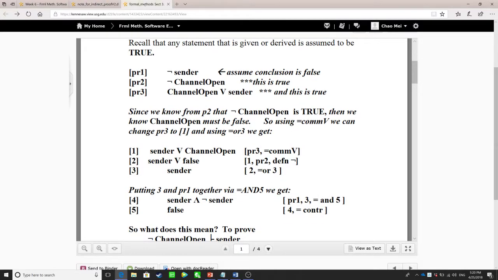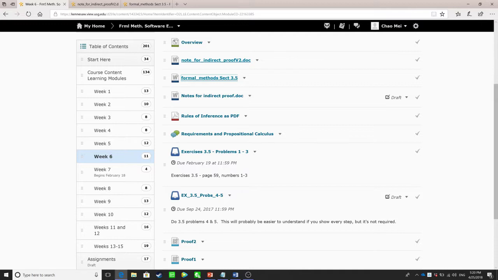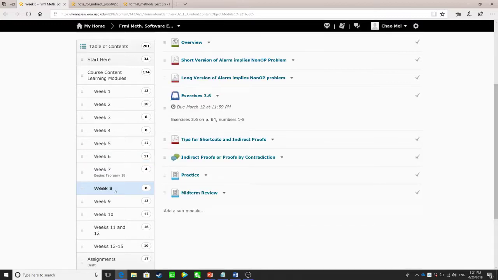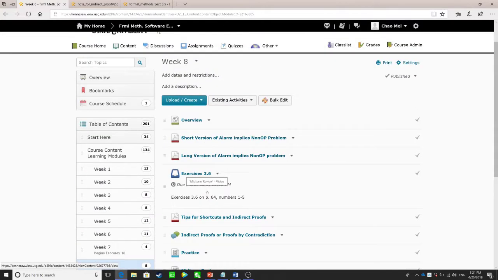And then after we learn this, we learn the predicate. Predicate is what we learn directly after.